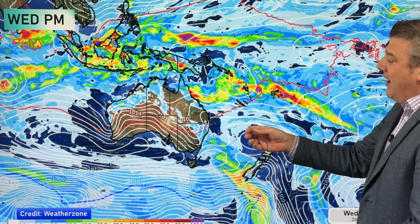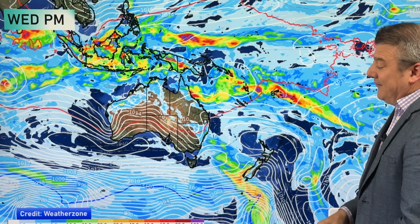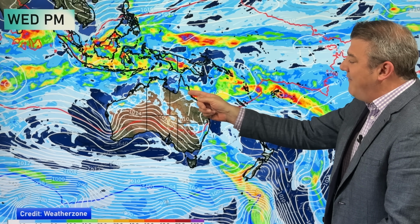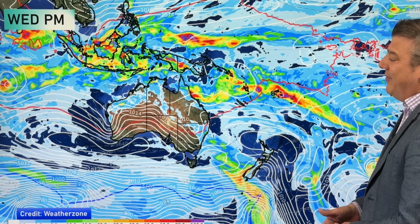So at the moment, it is a bit of a messy forecast. There are certainly plenty of showers around. Low pressure here in New South Wales, bordering on the Queensland border. We've got showers around. Some of those showers could become heavy, and there might be some severe thunderstorms, but the main rain is up here around Cairns to Townsville. That's that heavy area of rain coming off the Coral Sea. Low pressure over here as well around the Pilbara and the Kimberley regions, getting some thunderstorms or certainly some rain or showers in the mix there.